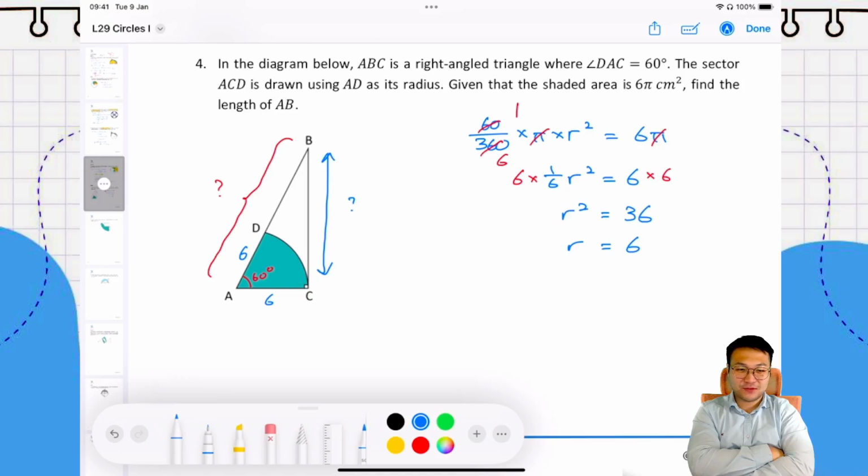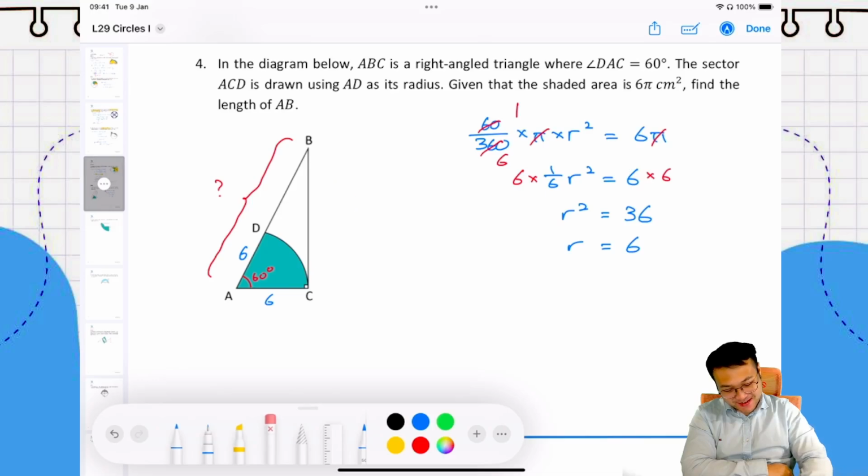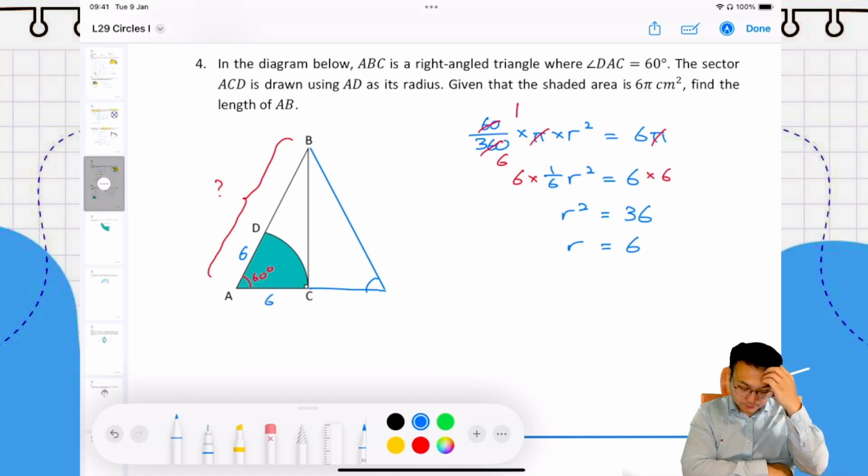Okay, Vedant, are you ready for some magic? Yes. It's not really magic, okay, but I'm just going to duplicate this triangle. Now, Vedant, if I were to duplicate this triangle, it's like a mirror image. Can you tell me the angle here? 60 degrees. Do you start to notice something? Yes.